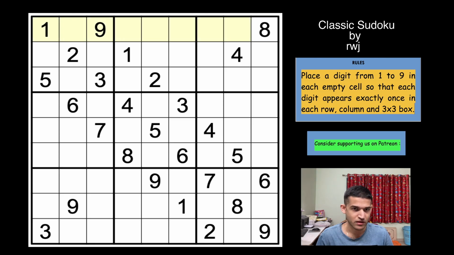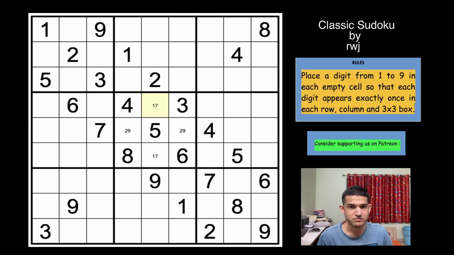Each row, each column and 3x3 box in the grid has digits 1 to 9 without any repetitions. So I'll start the Sudoku. I'm going to use a mix of both center marking and corner marking right through the solve. So look at this box. You have 3, 4, 5, 6 and 8, and 2 and 9 staring down at these two cells. So which means 2, 9 gets locked here. And the remaining digits must be 1 and 7, which I'm going to put here.